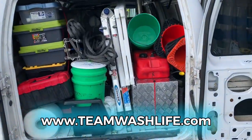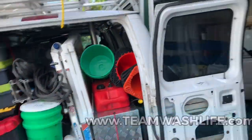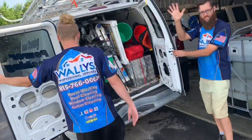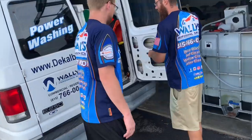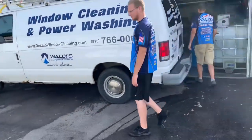And that's how you pack a van. Power washing, roof cleaning, and window cleaning. All in one. One for all. All right, let's get out of here. We are like 2 hours behind because of my poor preparation skills.